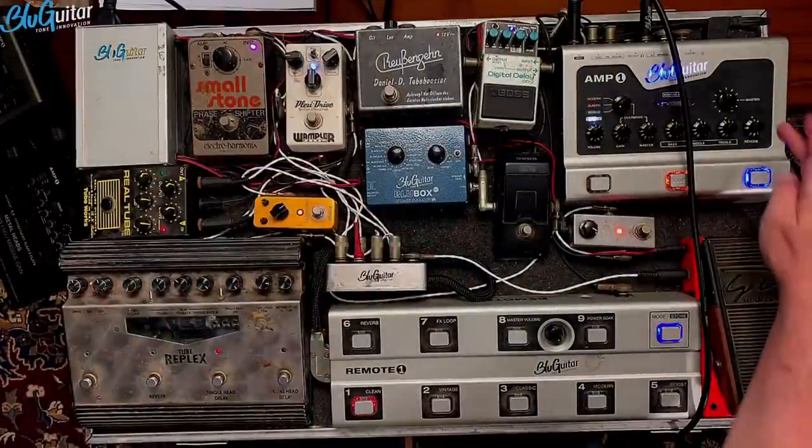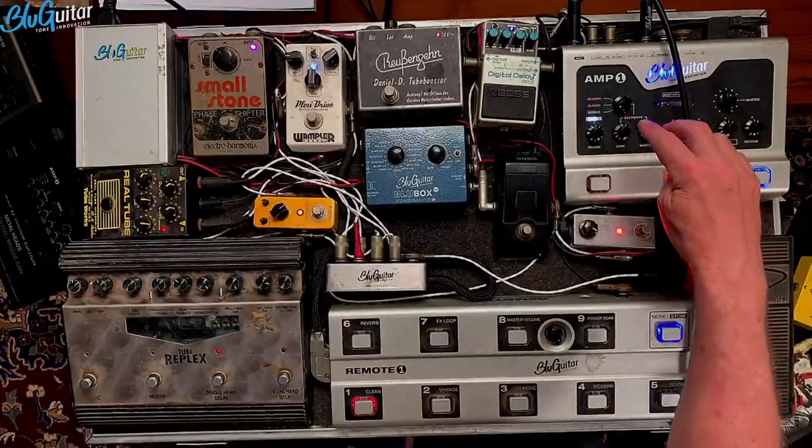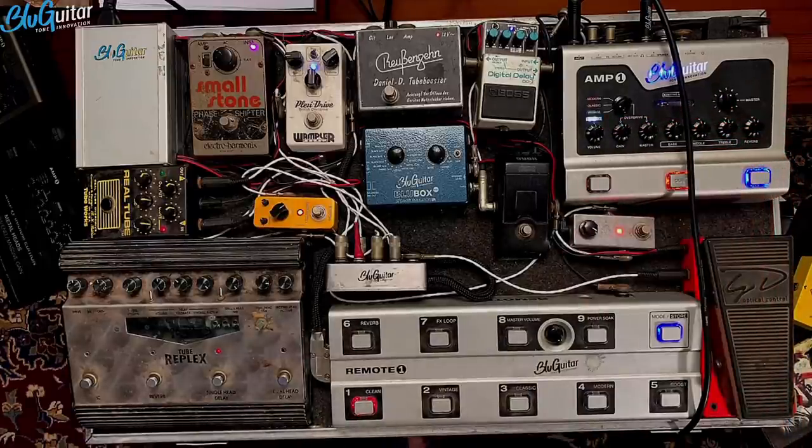Okay, next question. When I turn down the gain from my clean sound, it's not loud enough to keep up with my lead sound. I use a modern channel for high gain lead. Well, the balance between clean and overdrive is determined by a few factors. First, the master volume. Second, the clean volume. And third, the overdrive master.